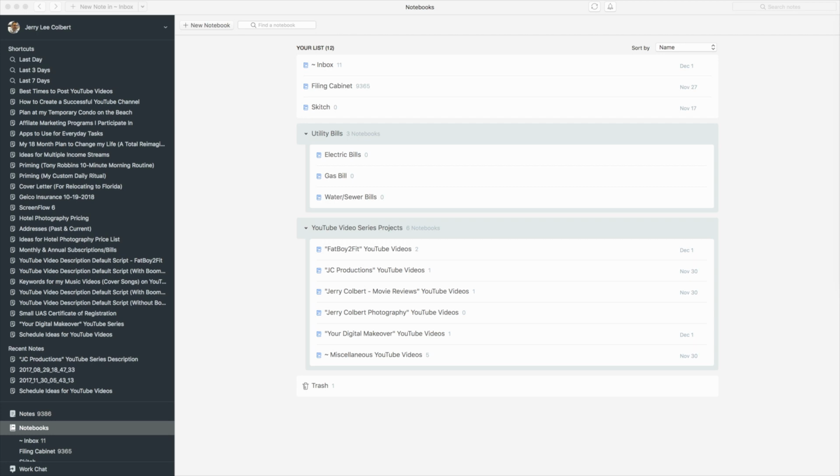Coming up next. So here we are in Evernote for Mac, and we're going to be talking in this episode about tagging and how you can utilize tags in order to find notes within Evernote. As you see here, I have Evernote opened up, and this is the Evernote for Mac version. For the PC version, things might be a little bit different, but for tagging in this episode, most of what I'm going to tell you will also work in the PC environment.